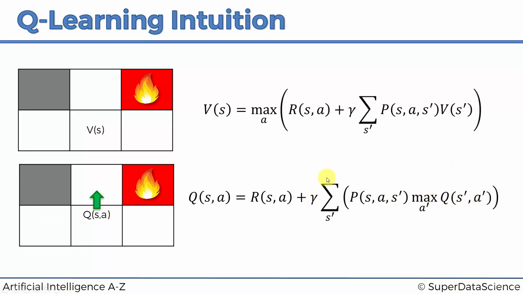So very similar formula, as you can see, but this time we're expressing things through the Q values. And that's why this whole algorithm is called Q-learning, because this is what is looked at. This is what the agents actually use. They don't look at the states, they look at their possible actions, and then based on the Q values of the actions, they will decide which action to take. So they'll just look at the maximum Q value in this given state. It has 4 actions. What is the best action to take?